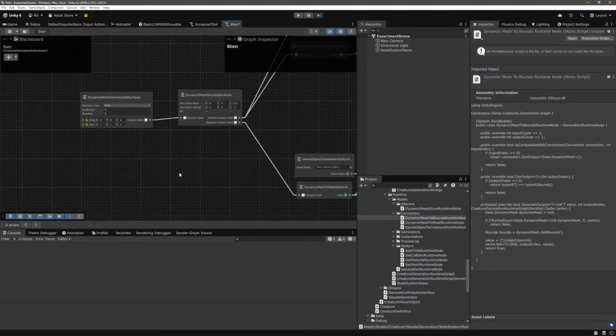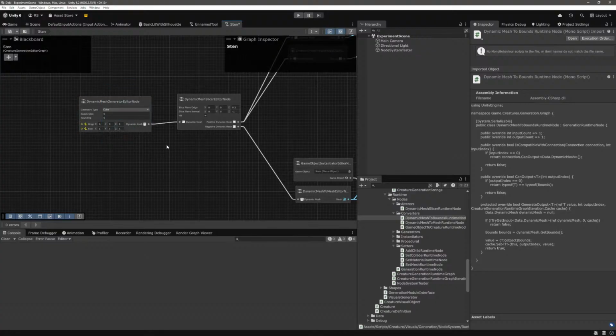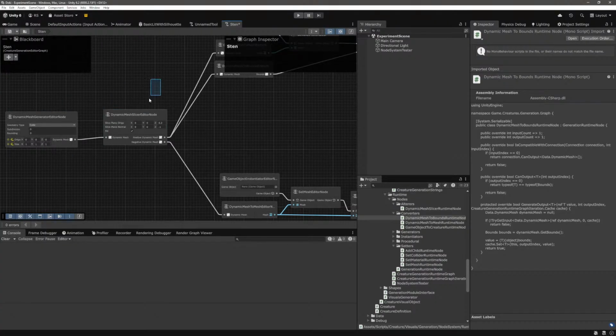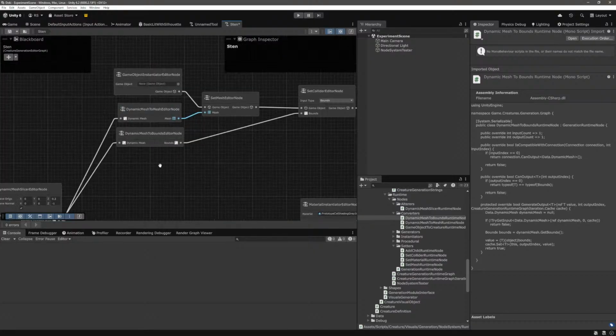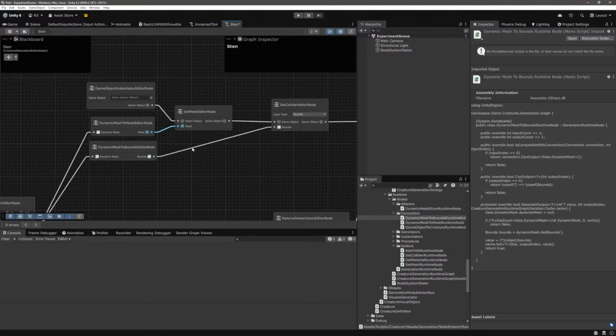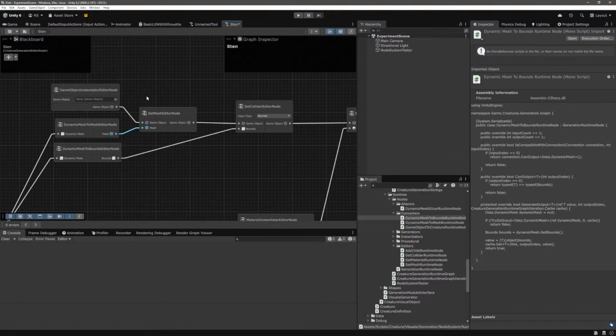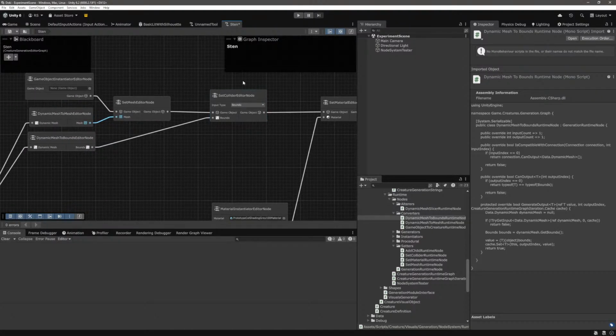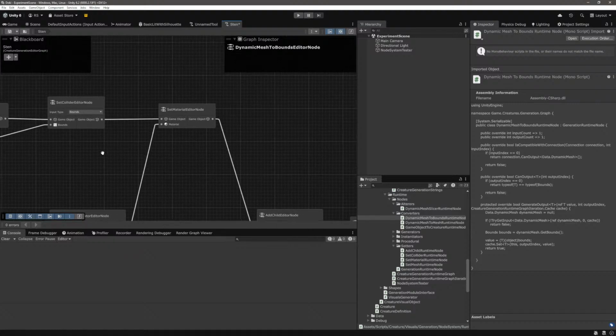So basically, generate a cube 1 times 1 times 1 in size, slice it, take the positive part, convert it to mesh and convert it to bounds, instantiate a game object, set the mesh of that game object to this, and then we add a collider to it based on this.